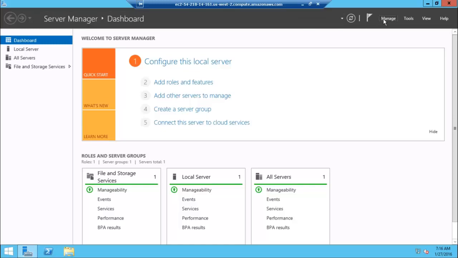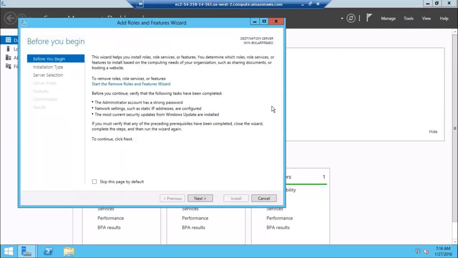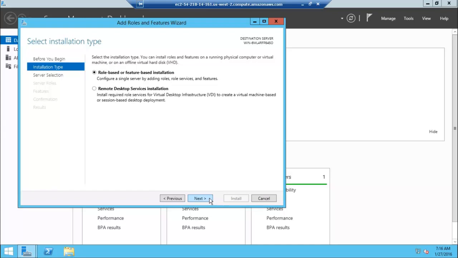So I will click on the Manage button, then I will click on Add Roles and Features. I will again repeat the same process. Before You Begin step, I will click on next. The installation type, I will leave the default value, which is role-based or feature-based installation, and click on next.